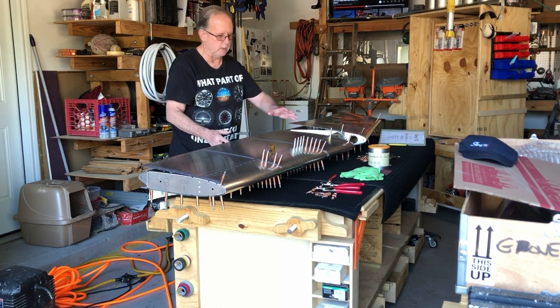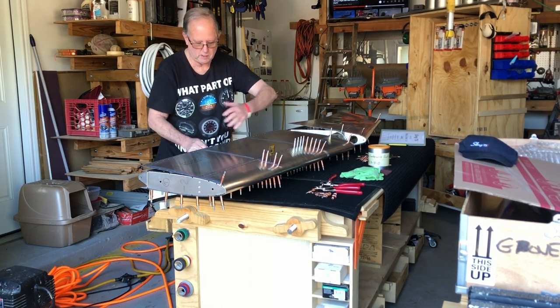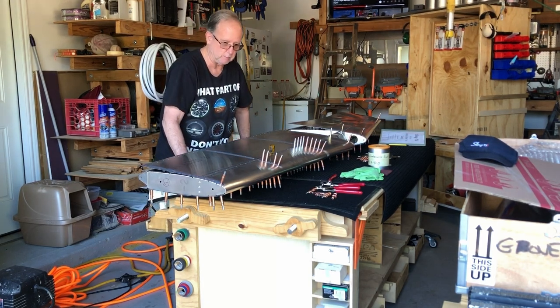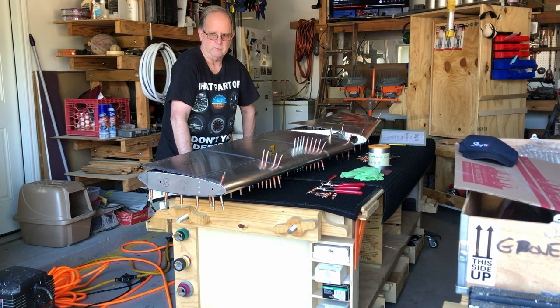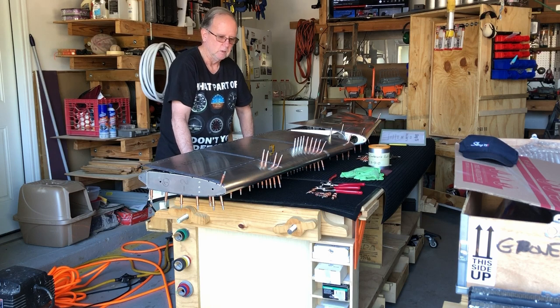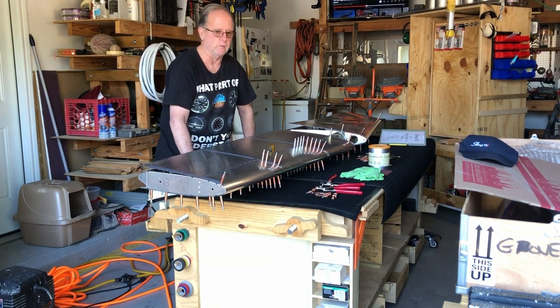Because you're always worried about the dimpling up here, because you're going to bend the aluminum so far down to get it to go in there. As I did mention in a previous video, you do have to grind down the female side of your dimple die in order to get it to work. Some of these ribs inside, you have to do that too. Don't feel bad if you think you have to do that.